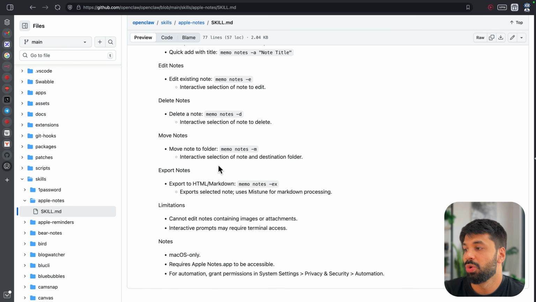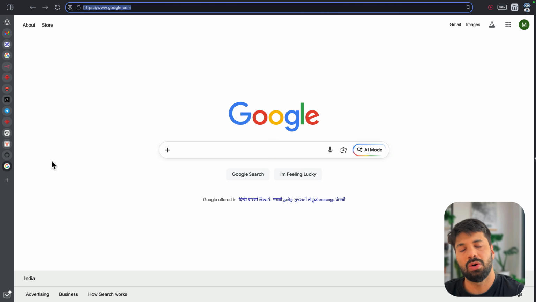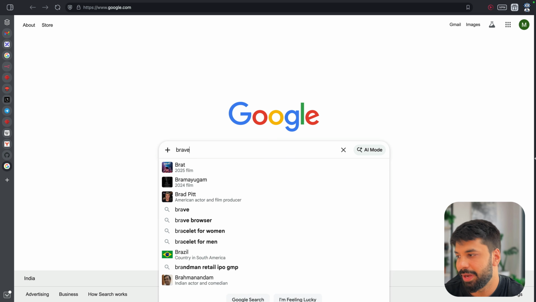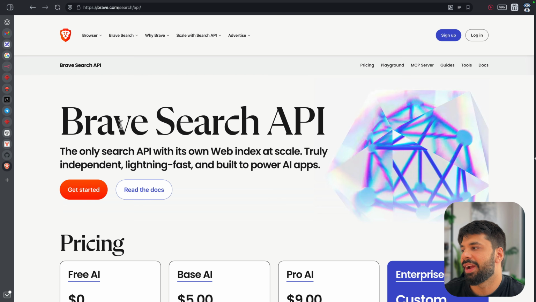Okay. So with that clear, now let us move forward, everyone. And now let's see how we can add a very important skill to our agent, and that is to search the internet. For that, let me make sure that we go forward. And if I now actually show you, OpenClaw suggests that, hey, you can have the Brave API to search the internet. Now, if I search for Brave and API, you will see how Brave provides you a search API.